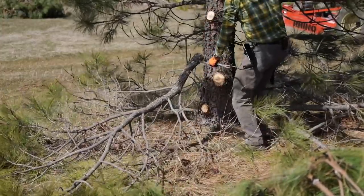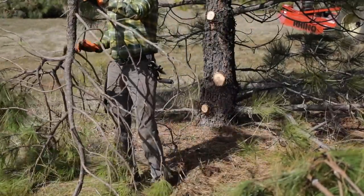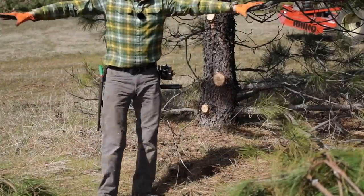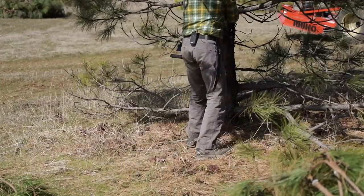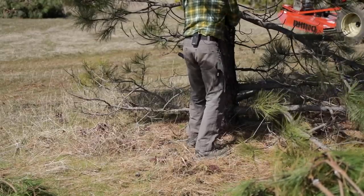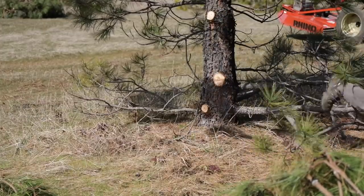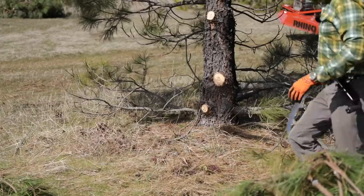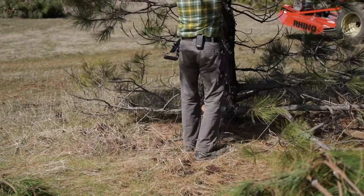The plan is, rather than put them all in a pile — you can't drive over a pile — I'm just fanning them all out so they're going out like a starfish, and then we'll drive over top of them. It might take a few passes. I don't know what it's going to do to the big woody stuff, but it might break it down enough. I just don't want too much fuel on the ground in case there's a fire.